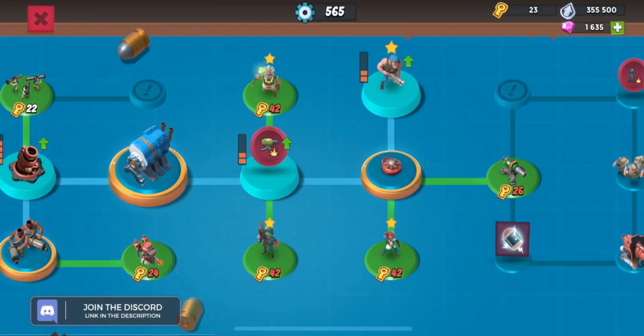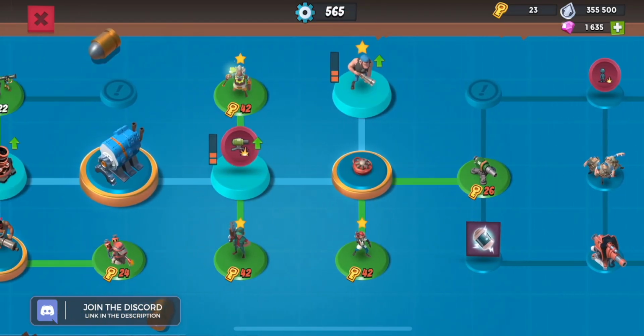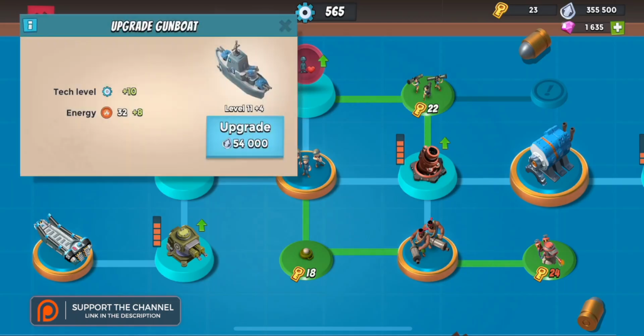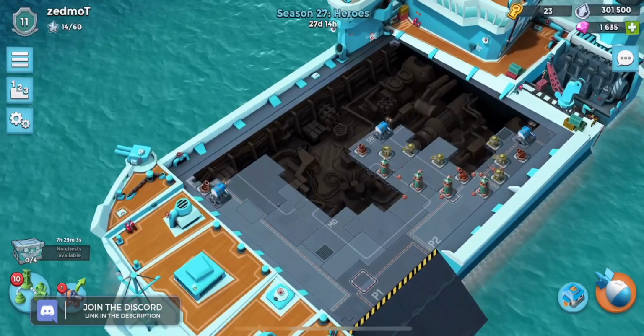So at this point, finally can upgrade Bullit a little bit, or I can just hold out. Gonna hold out at the moment. A troop health, I went and got it, but I feel like you don't necessarily need it if you're gonna get Bullit. At this point, I'm gonna upgrade my gunboat a little bit, simply because it's so cheap, and as you saw there on that one battle, I was a little bit low for gunboat energy.